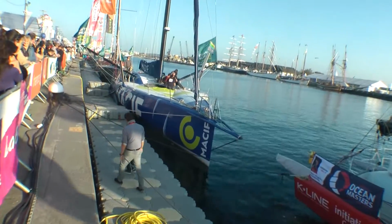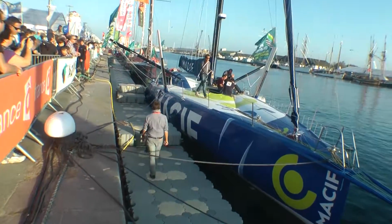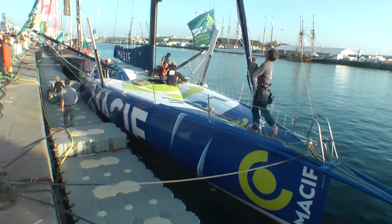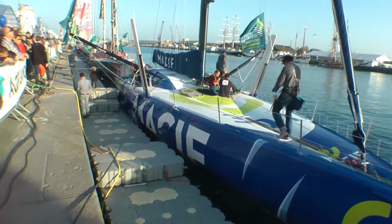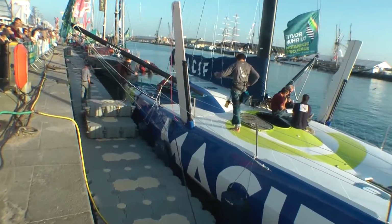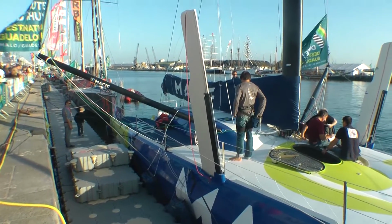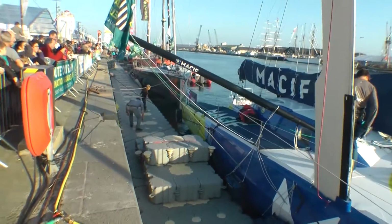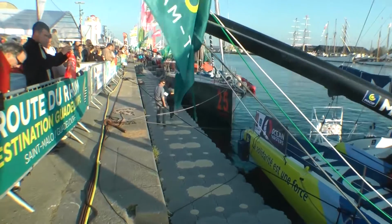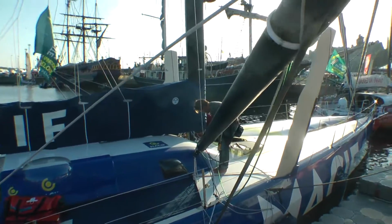Here we've got the Vendée Globe winner, Massif. Very amazing design, VPLP Verdier. It's really unusual with this kind of concave foredeck arrangement. You can find video of this boat from the Daily Sail last year where we did the Artemis Challenge on board her. You see the dagger boards which go in pointing inwards, so when the boat's heeled they create quite a lot of lift below the boat, in addition to preventing leeway. Again, another wing mast deck spreader boat.